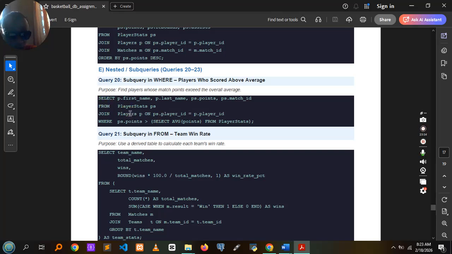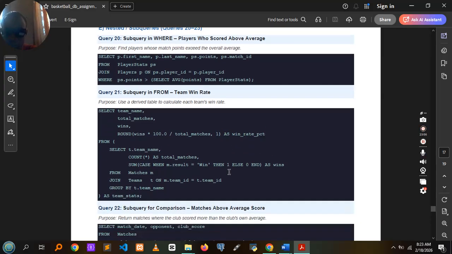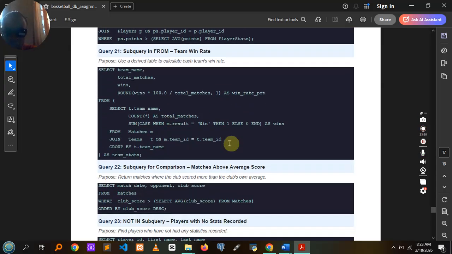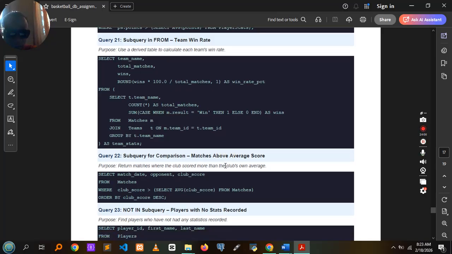This query uses a subquery to find players who scored more points than the average across all matches. The inner query calculates the average points, and the outer query filters for players exceeding that average. You can see players like Carlos and Ethan who had exceptional performances, as you are seeing, you can retrieve them.